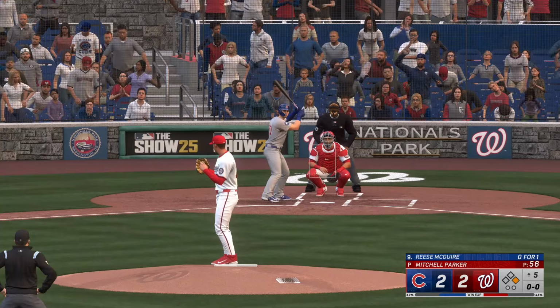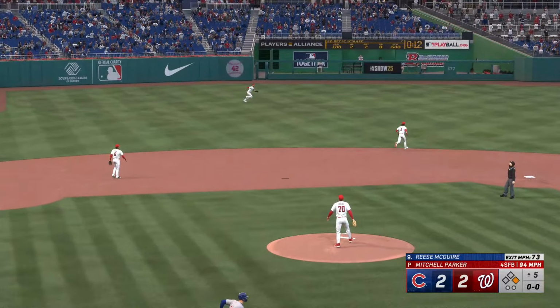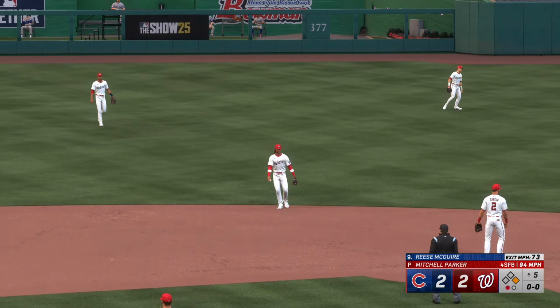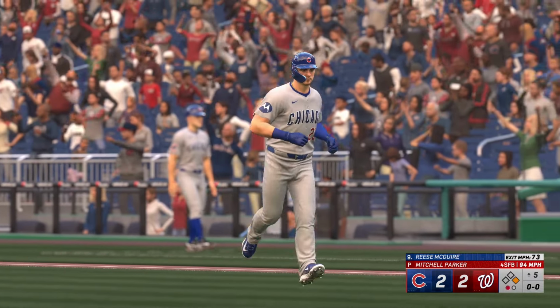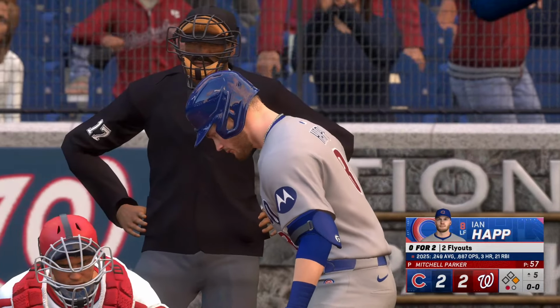And next for the Cubs, Reese McGuire. Flied to left his first time. Swing and a ball lifted in the air. Wood puts it away for the out. Now batting, left fielder Ian Happ. Here's the Cubs leadoff man, Ian Happ.